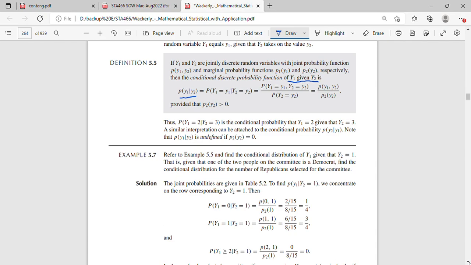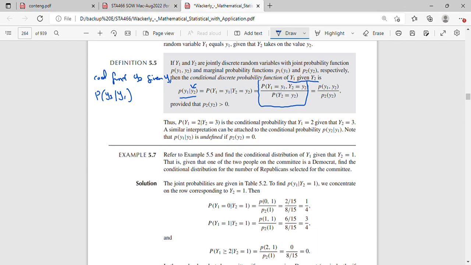If we want to get the conditional function for y2 given y1, it will be the probability of y2 given y1. The notation for given is the vertical bar. So this one is for y2 given y1. This one is for y1 given y2. So, how to get this? This is the formula: the joint function of y1, y2 divided by the probability of y2. Probability of y1, y2 is for any possible values that belong to y1 and y2. Okay, divided by the probability of y2. You divide by the one that is given.